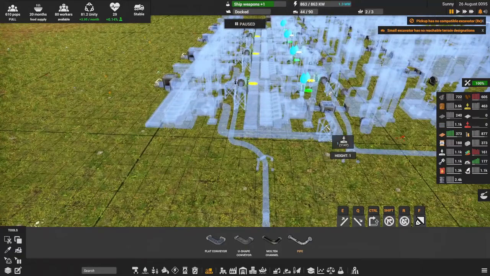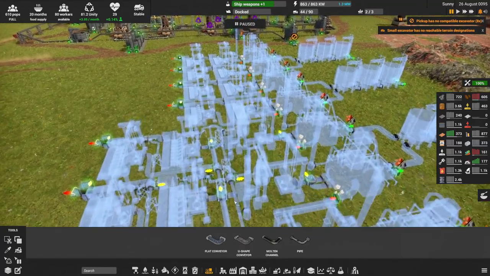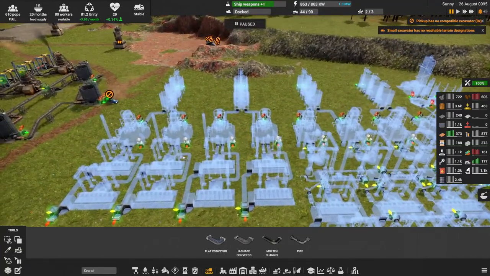Anyway, let me work this out and I'll be right back. Okay, it's not pretty, but it works. I was able to sort of straddle all the conveyors along here, so that should be working. Hopefully that pump's going to produce enough water. Now it's a matter of getting the slag out of here.